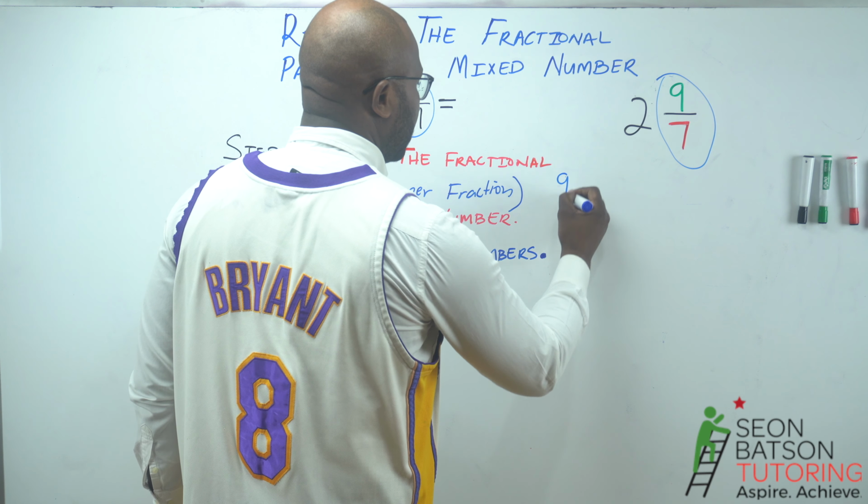If you remember, the number on top of the house is our whole number, and the remainder is our numerator. The denominator stays the same. So 9/7 is equal to 1 and 2/7. Let's put it right here. So 9 over 7 is equal to 1 and 2/7. So far, so good.